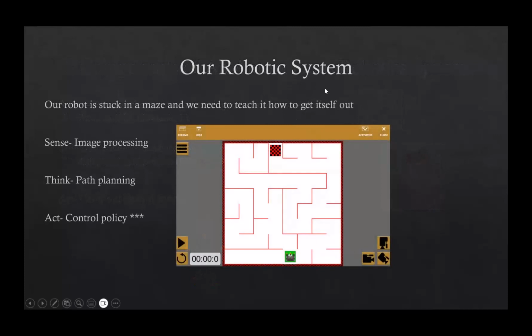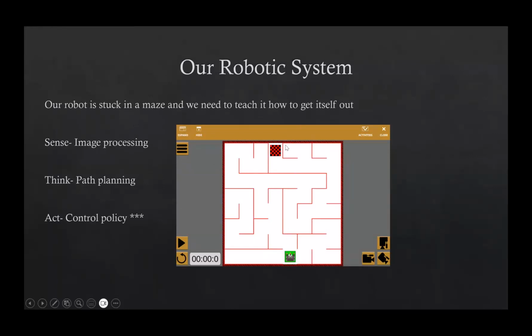So the basis of our problem today is essentially that our little robot here is going to be stuck in a maze. And we can't really do anything. We can't get it out ourselves, but we can teach it how to get to the end of the maze. So this block right here represents where our robot is going to start. That block represents where our robot is going to end. And then these walls are just the maze. So these are the paths that are blocked.